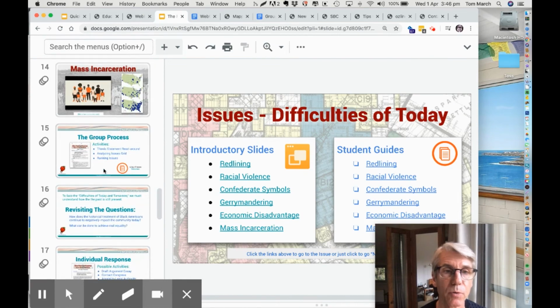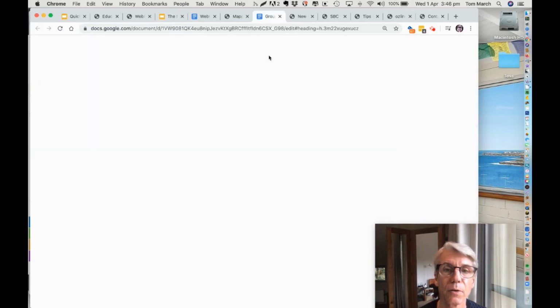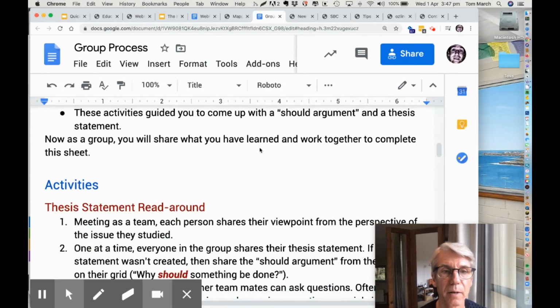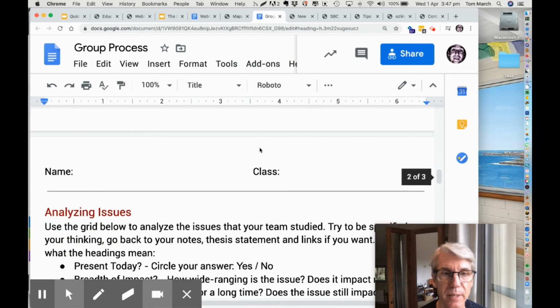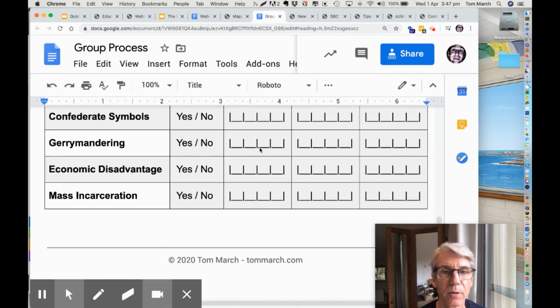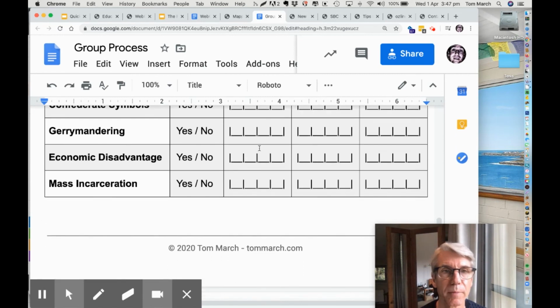Then we get to a group process that takes that thesis into a read-around. There's an analysis grid, so again we're scaffolding student thinking in that analysis and helping them do the hard argumentation, really deciding what they believe in and comparing that to what other people in their team came up with.